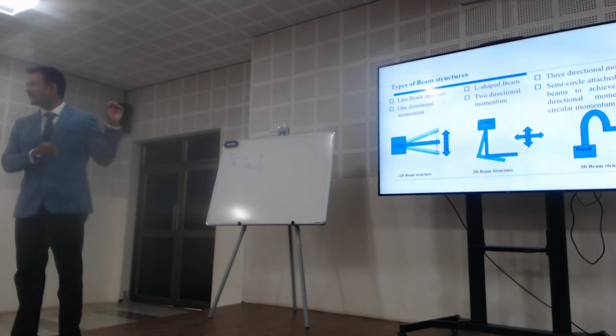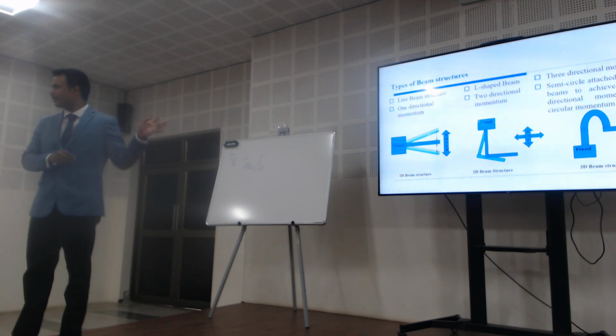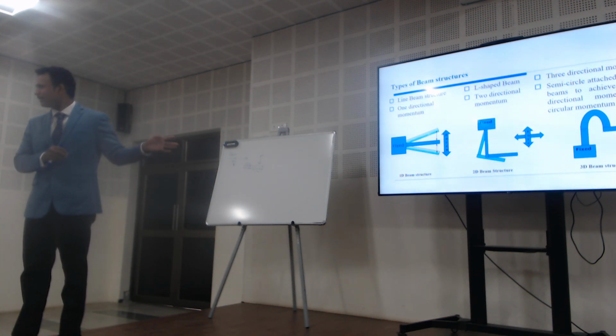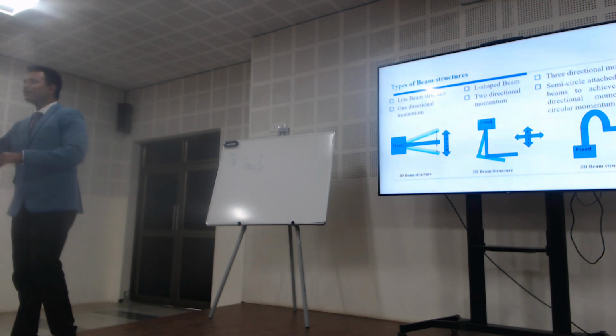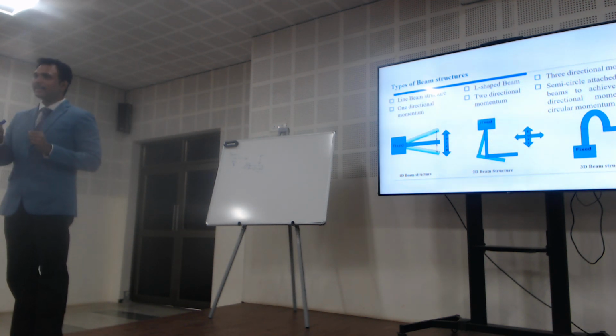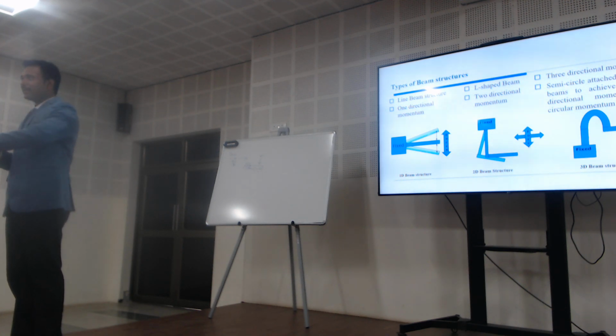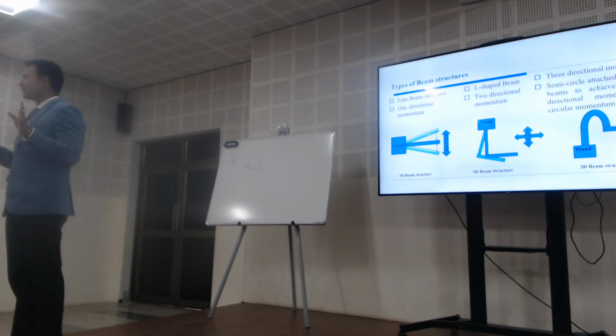These are just some examples. No need to stick to only these kinds of structures; I am telling them only for understanding. Whenever you go for design, these should be considered. If you are going for 1D, it should go in only one direction. Whatever shape you take, L shape, S shape, A shape, you have to consider whether it goes in one direction or not.